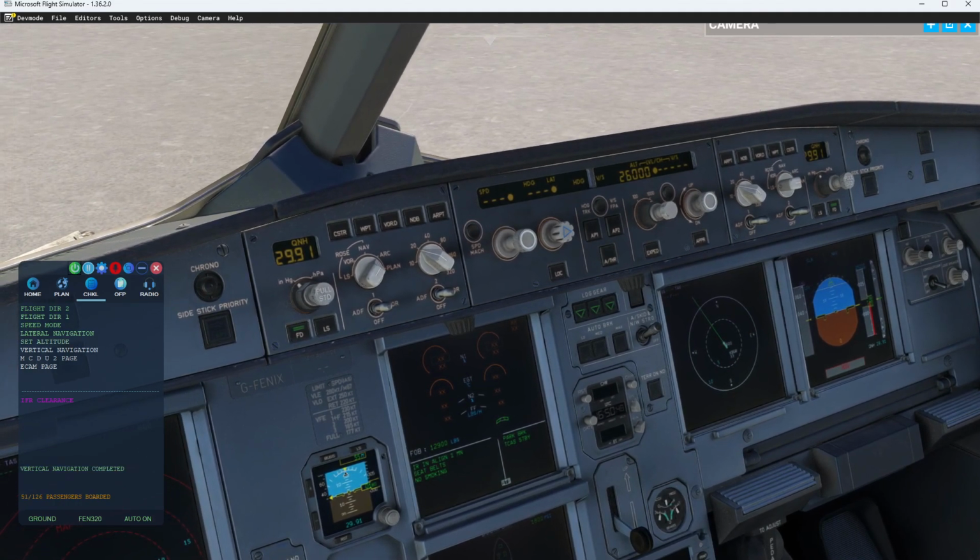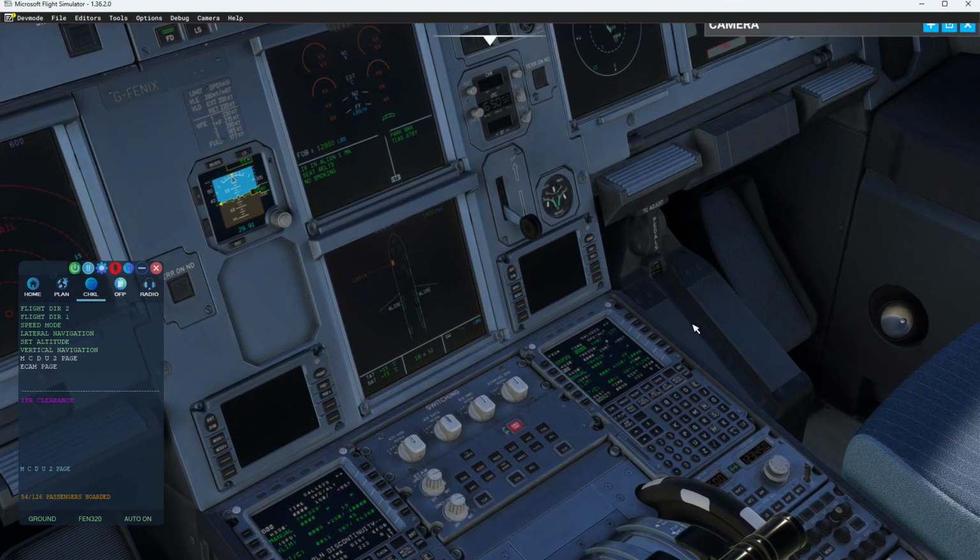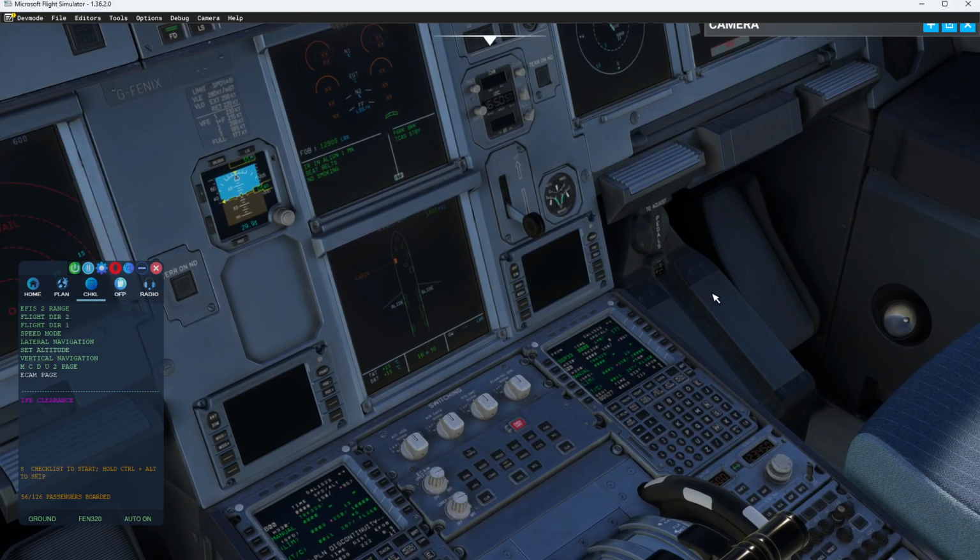Okay, now he's going to check to make sure that, yep, the MCDU page now is going to be set. Again, you can choose which page you want to set within the editor, as well as the ECAM page. It is up to you. And remember we said auto, the checklist would auto start? Well, here we go. 8 seconds, the flow is complete, and now he's going to automatically start the checklist.